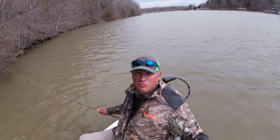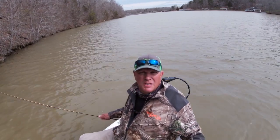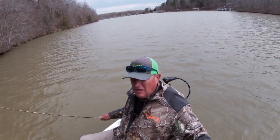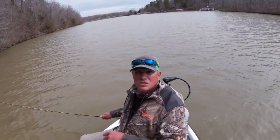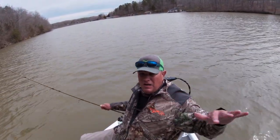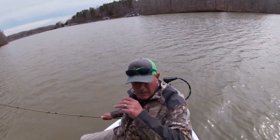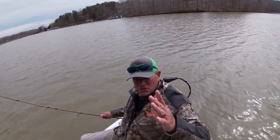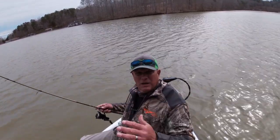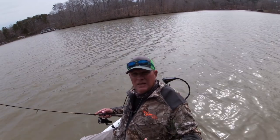I've been fishing up this bank right here. I ain't catching nothing but bass — I caught one catfish, that's like the third bass I caught — and crappie are hitting short. Pitching up against the bank, this is probably eight or nine feet of water. There's a lot of rocky outcroppings, a lot of brush on this bank. Out behind me on this flat, there's crappie everywhere, just scattered, but they're really spooky. So I decided to come over to this bank line and just bump along, pitching back up against the bank. It's fairly steep and I'm letting the lure fall real slow. I've got a lot of short hits — I'm assuming that's crappie. They were interested in the lure but just weren't eating. Hey guys, stick with us and let's go catch a fish.